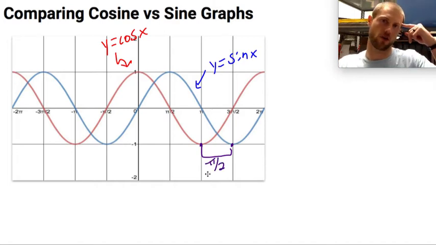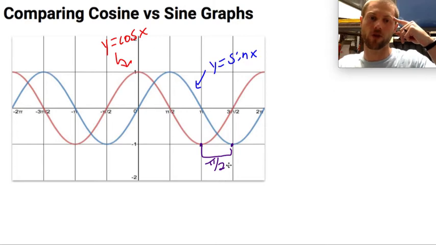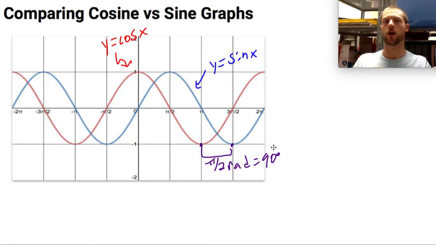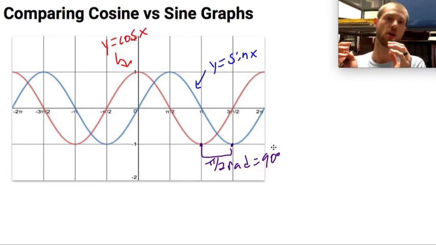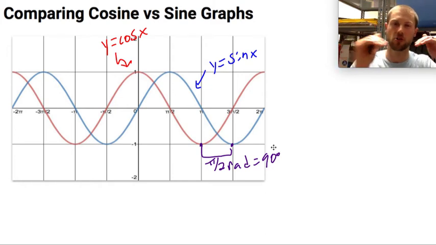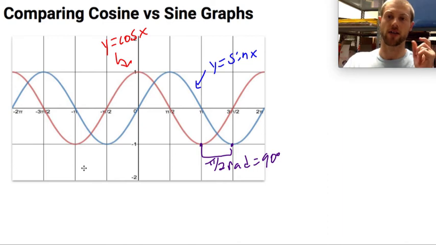Now if we think in our degree brain for a second, pi over 2 radians equals 90 degrees. We've got a specific word when things add up to 90 degrees. Those are complementary angles. The sine and the cosine are related and just shifted 90 degrees away from one another, or pi over 2 radians, because they're complementary functions to one another. So they really look exactly the same. Anything that you could graph as a sine, you could also graph as a cosine. Exactly the same, just shifted by exactly pi over 2 radians.